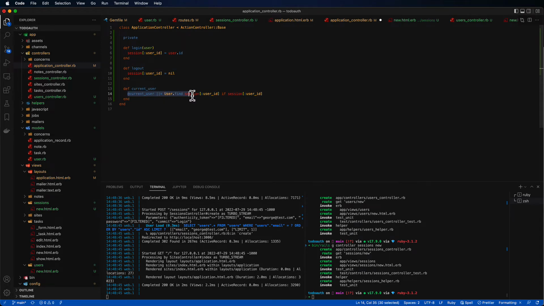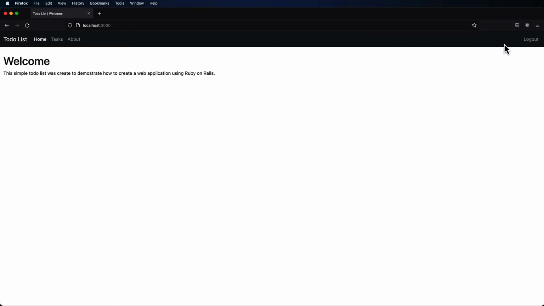So this is quite a lot of stuff happening in one line of code. Now we might want to call current user in our controllers. Notice we called login and logout in our controllers, but we know that we want to call this in our view, because that's where our application layout file is, this file is our view. And in order to be able to call this in our view, we just have to indicate that this is also a helper method. So this allows us to call the current user in our controllers, and this allows us to call this method in our views. And refreshing, we can see that George is still logged in.